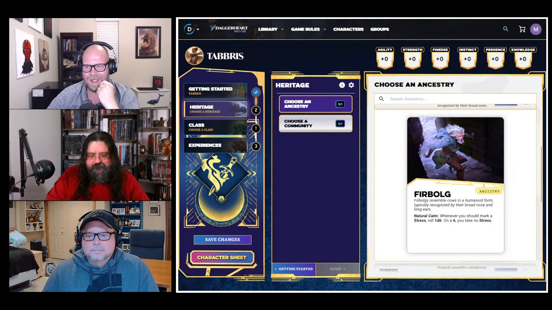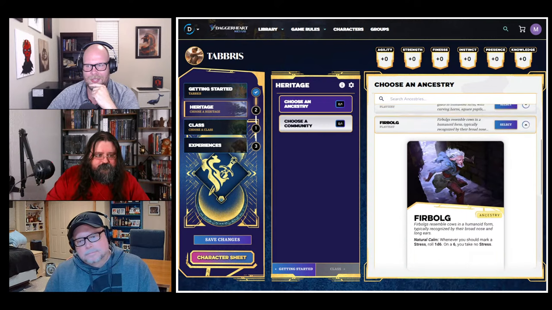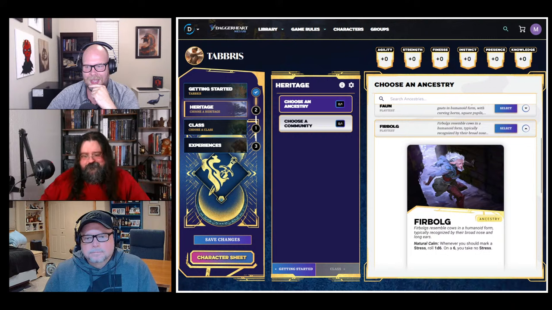But so there are benefits to choosing a specific ancestry. So as you can see here, when you choose an ancestry, you get an ancestry ability and all that kind of stuff. Furballs resemble cows in humanoid form. What?